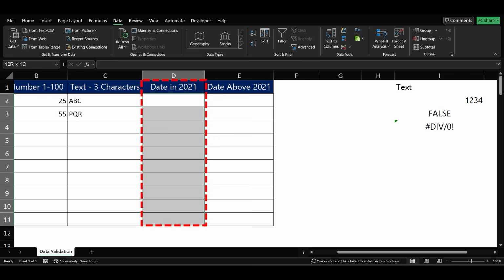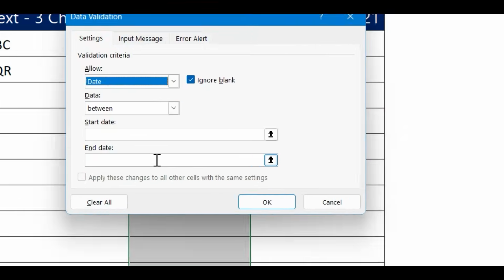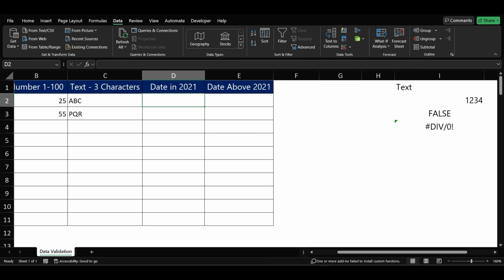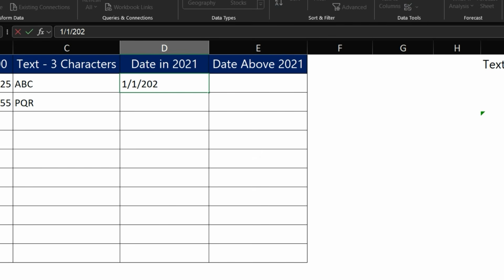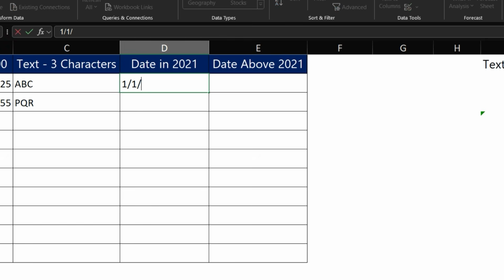So let's do it. We can select this data over here, cells, click on data validation. We can select the option as date, and the dates could be 1/1/2021, and it could be 31/12/2021. That's it. So it's a date option between the start of the year and the end of the year. Now we can just click on OK. So here when we enter, let's say, 1/1/2025, and when we press enter, it is going to throw an error. If you enter 1/1/2024, not working, we can make it 2021, it is accepted. 12/12/2021, enter. So it is accepted. So the dates between that particular range.